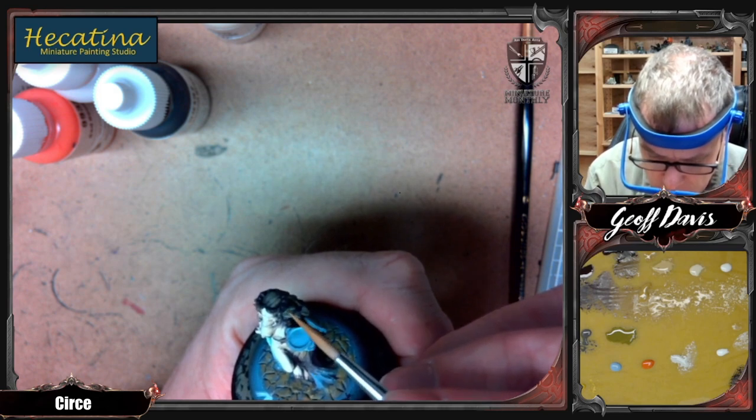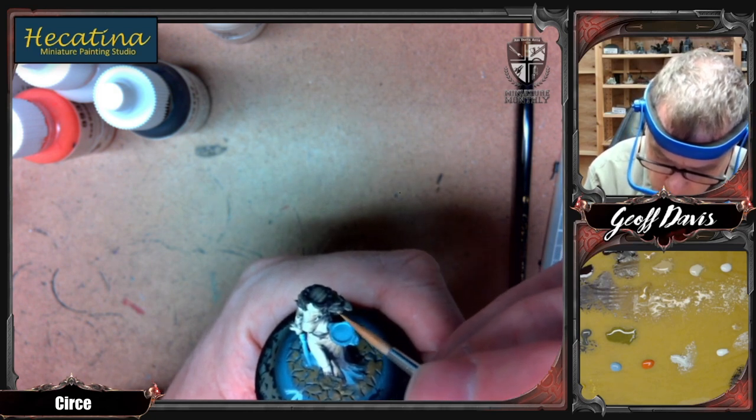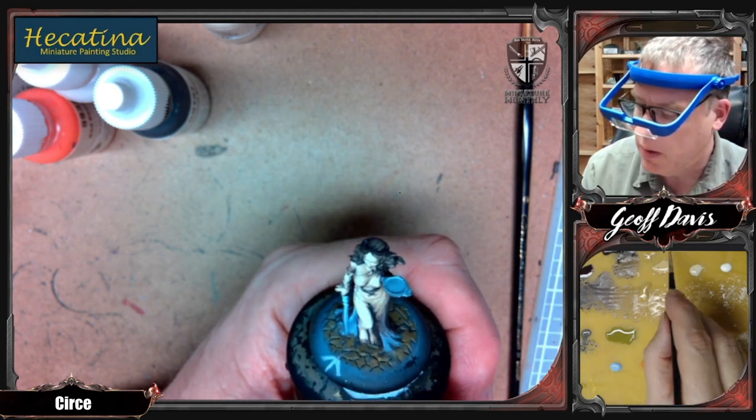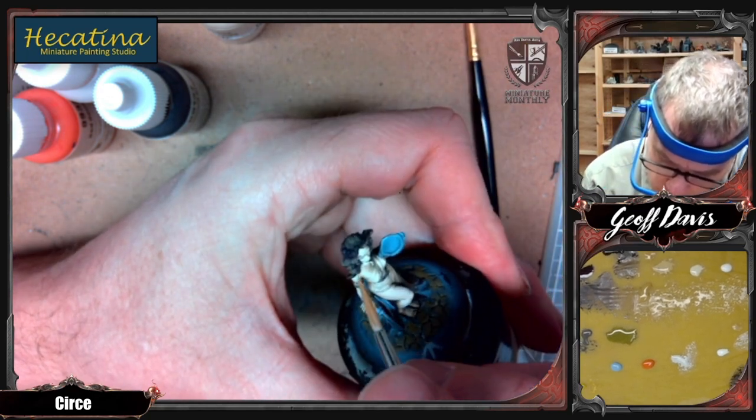And where we did the earlier highlights everywhere all the way around the hair, we're only going to do these lighter ones on the front, so that we have a distinction between the way the light behaves on the front and the back of the figure.